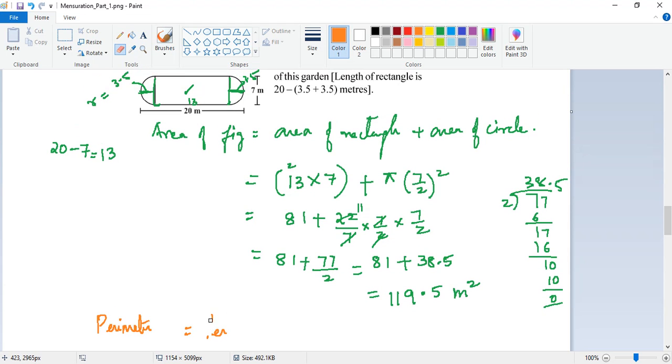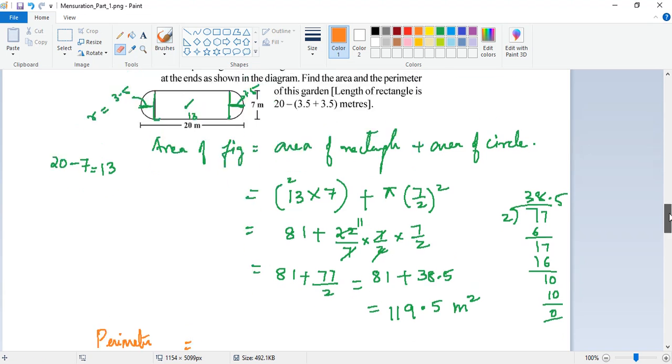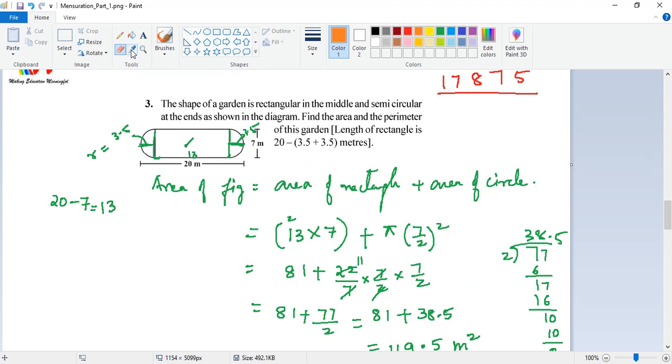So I'll just show you using the orange color what all we are going to use. Let us see what borders you are going to add up. So this is one thing. And then this half, the whole circle we have to add, and this. The green lines you see inside, this and this, are not added, because they are coming inside. They just want you to find the perimeter of the outer ring. The inside doesn't count under perimeter.